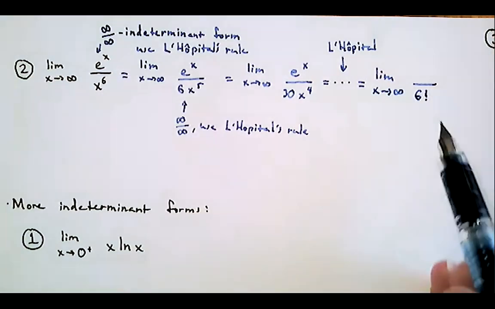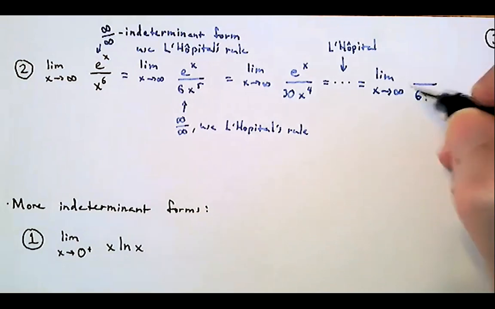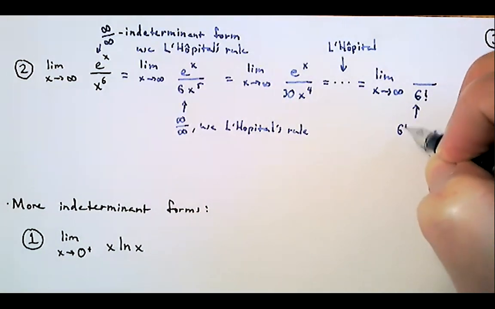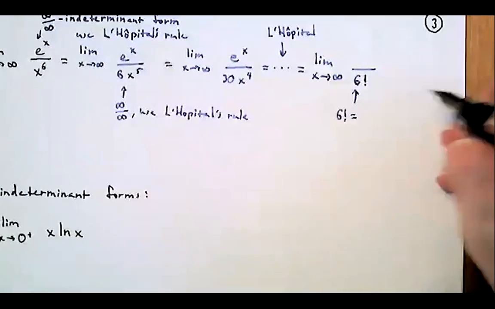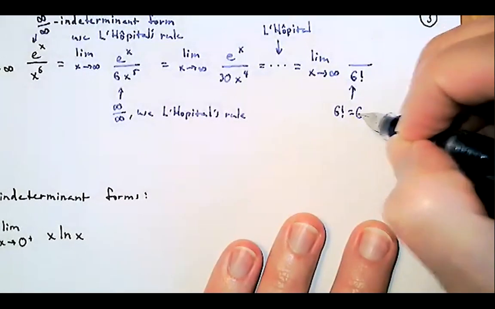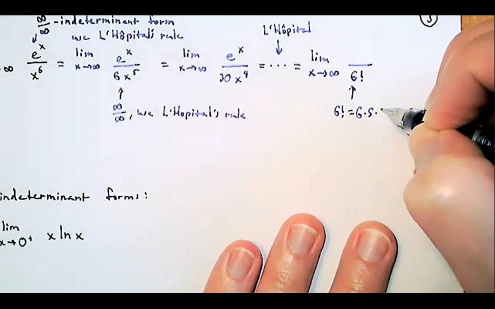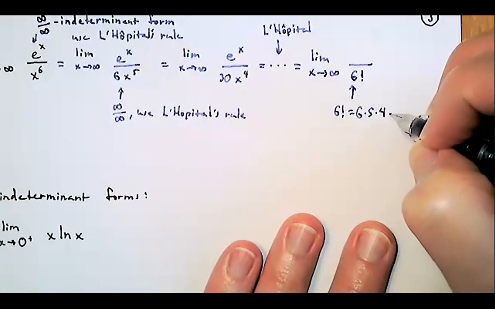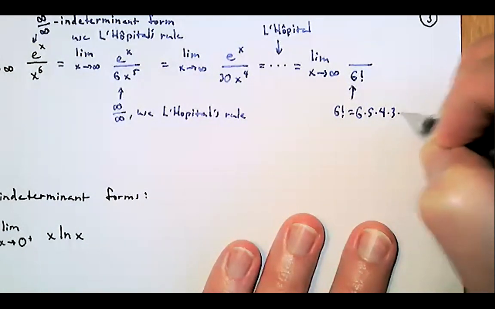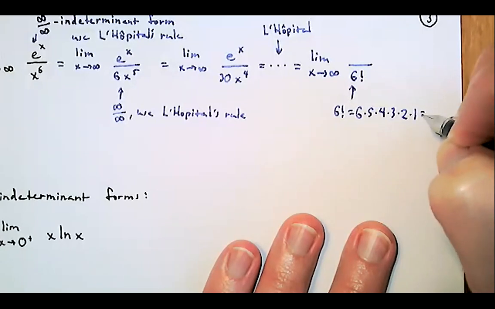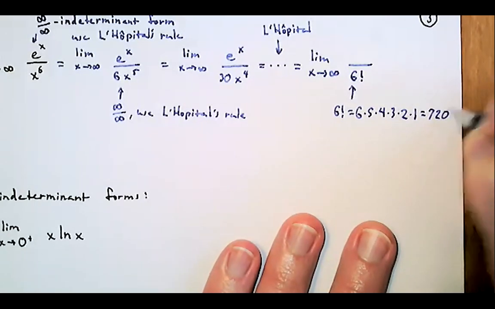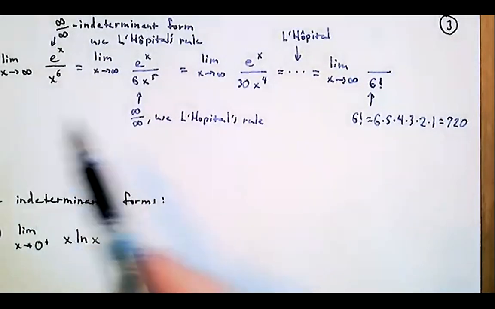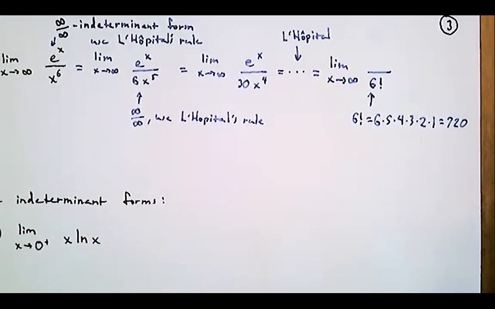What I was hoping one of you would come up with is this, though. So this is 6 factorial. And if you haven't seen factorials in a while, what they do is they tell you to start at this number and then multiply all of the integers counting down to 1. And these come up a lot when you're doing probabilities, and they also come up a lot when you're doing derivatives, like we're doing here.